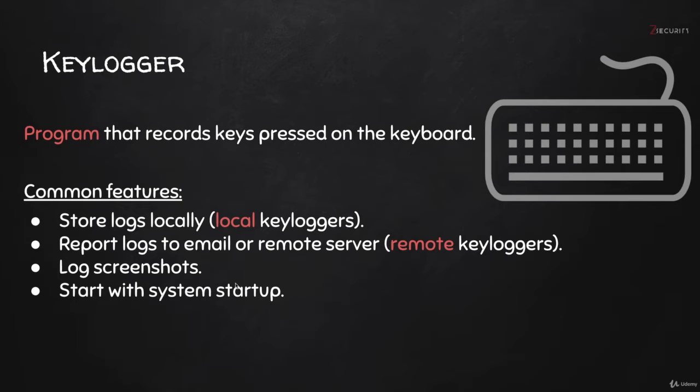Some of them will also take screenshots and start with the system startup. But for now, let's forget about all of these features and focus on the main goal. Once we get the main goal, the main features are just going to be small functions that will be easy to implement, and you probably already know how to implement some of these small features. So the main goal is to write a program that can record keys entered through the keyboard.